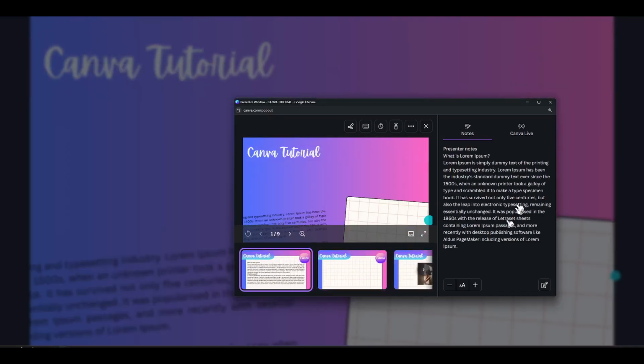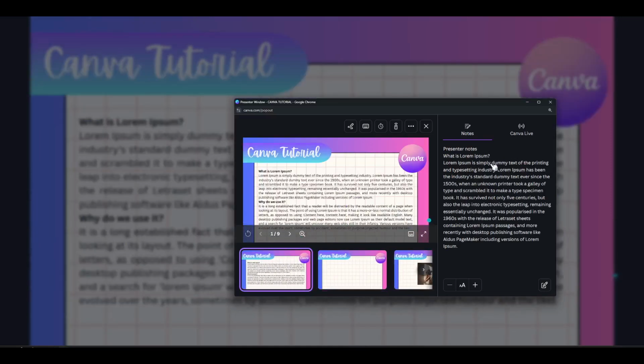The key benefit is that your notes stay visible only to you, while your audience sees the clean, full slide version in the other tab. Before you go live, take a quick moment to confirm which tab is which. The audience-facing tab looks like your regular slides, edge to edge. The presenter view clearly shows the notes area and navigation controls.